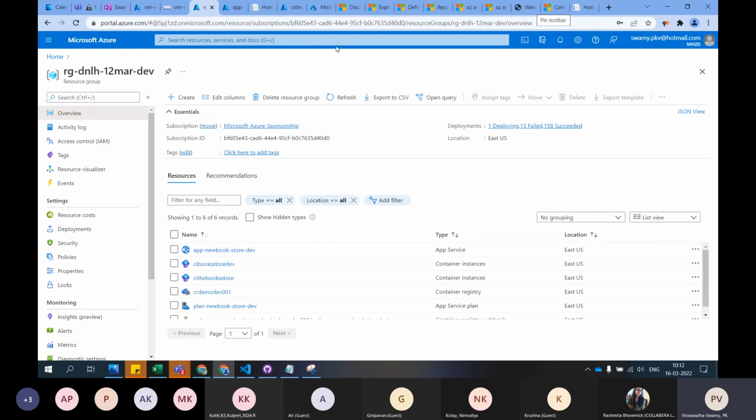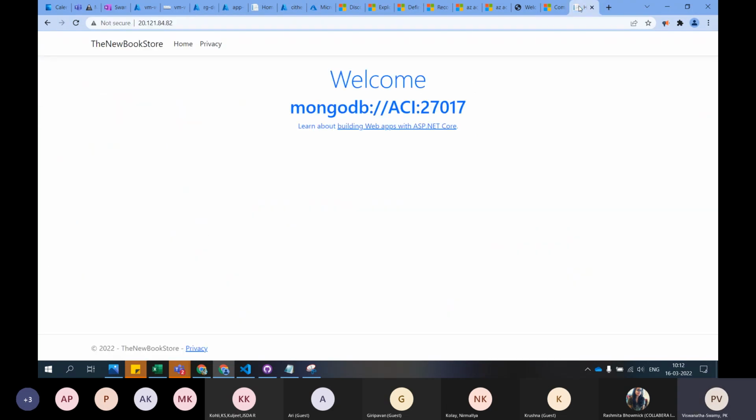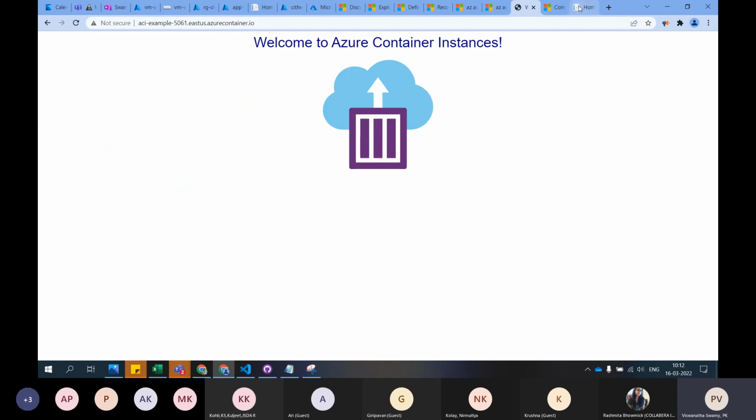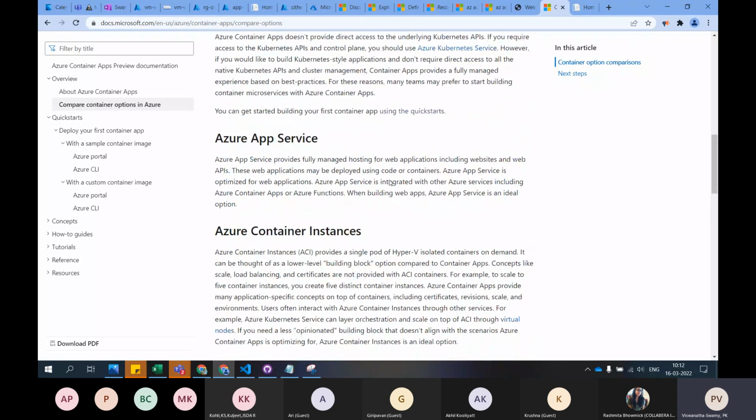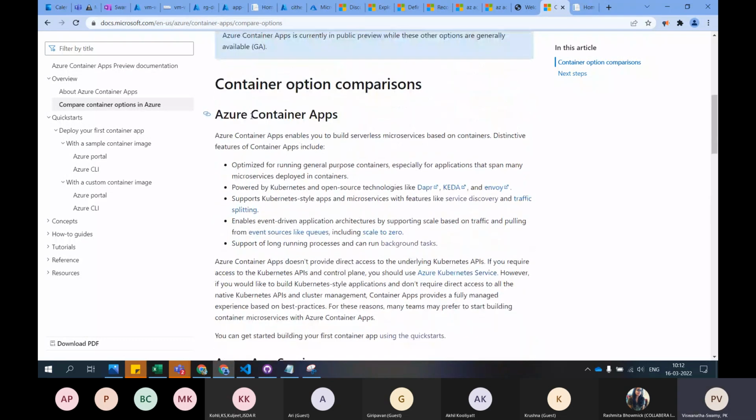Okay, so now we will discuss the theory. Now that we did a lot of hands-on, let's spend a couple of minutes here. We saw that this is something big and pretty fresh, and it has a lot of support. It enables you to build serverless microservice-based containers. We'll do it in future.